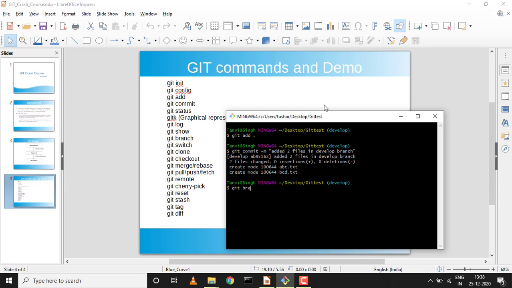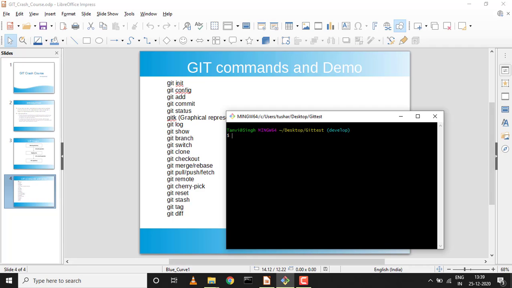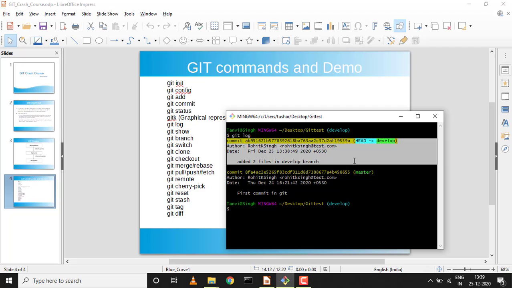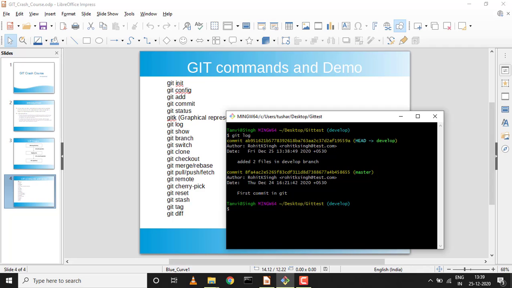If you do a git branch again, you'll see this highlighted in green with the asterisk mark, that specifies that you are in the develop branch. Plus, I'm getting it over here, so we know which branch we are on. Previously I used git switch to switch to a different branch. We can also switch using git checkout. So git checkout master. Before that, I want to show you git log. So this is the commit which is done, and we have it in the develop branch. The HEAD, the reference pointer, is pointing at the develop branch right now.